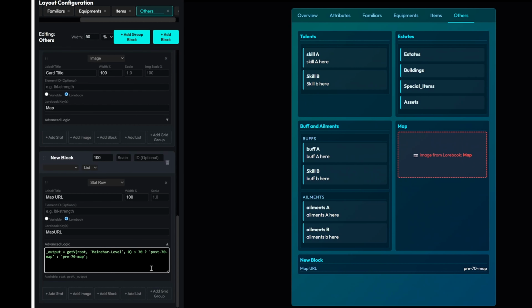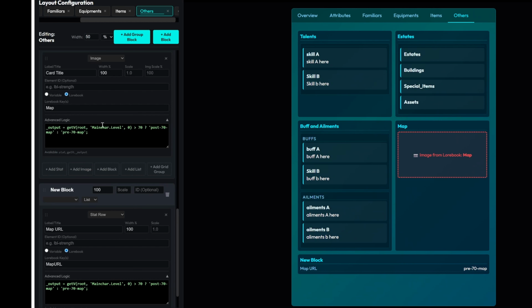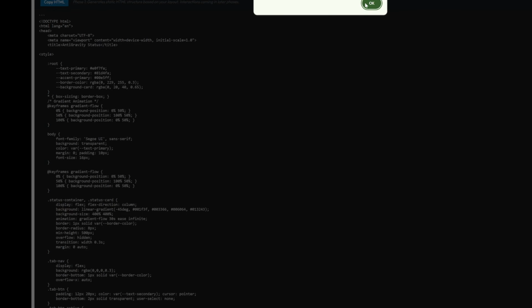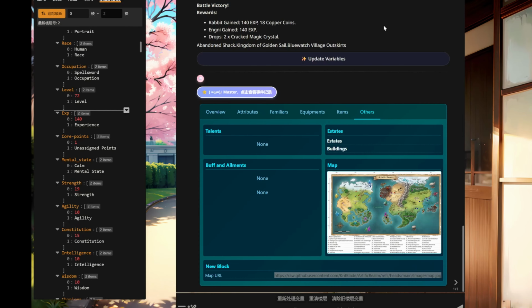You can see that I use the same JavaScript for the map image card as well. We will export the HTML and copy it into the status menu just like we showed before.